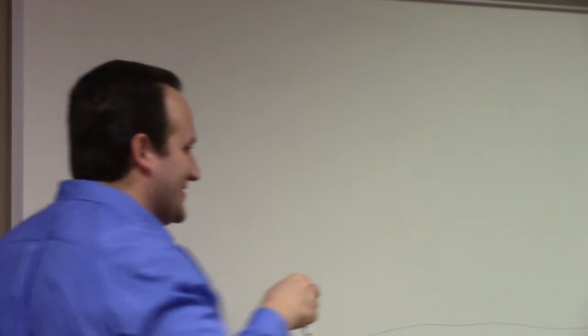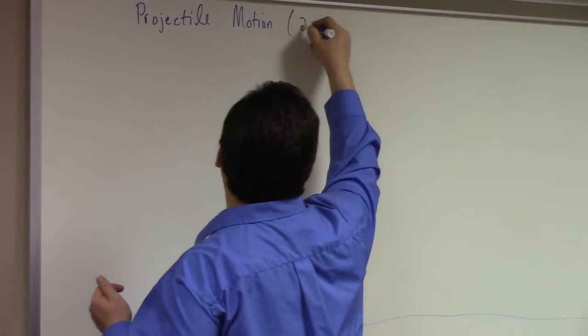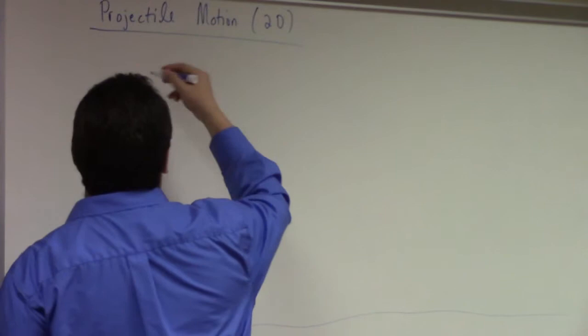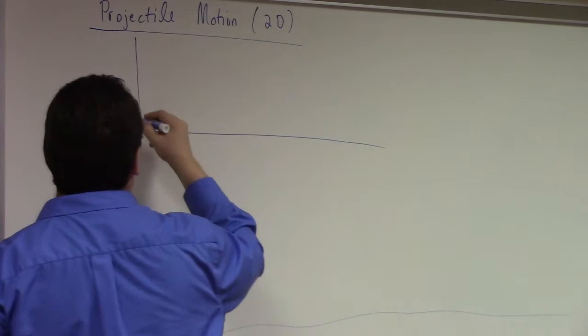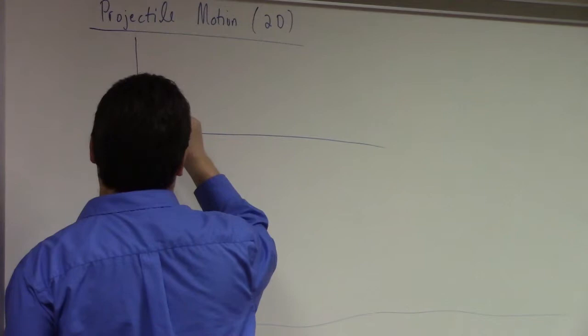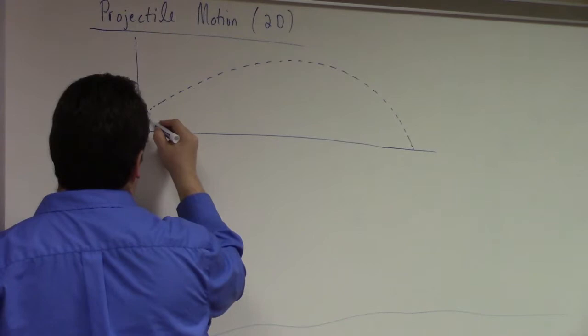So here's an example: projectile motion. We're going to drop the third dimension here, so we'll do 2D. I think I have an example in the notes where I actually do this in 3D, and it's not much different. But here's the basic quintessential setup. You've got some guy, top hat, whatever, and he shoots a gun, and the projectile goes over here, whatever happens, happens. So there's some initial height he shoots it from, right?